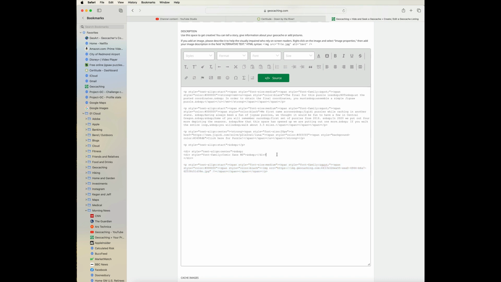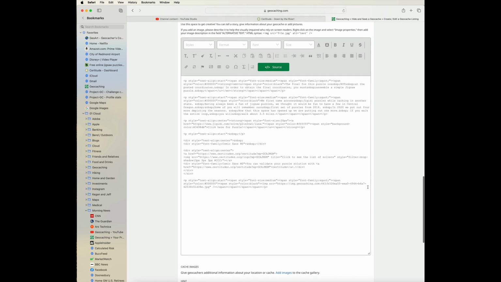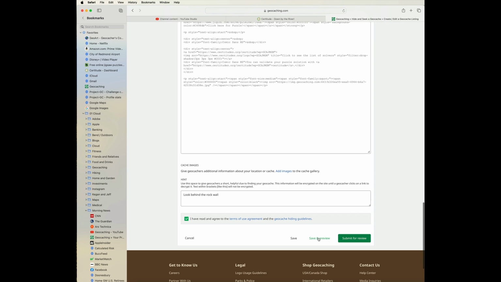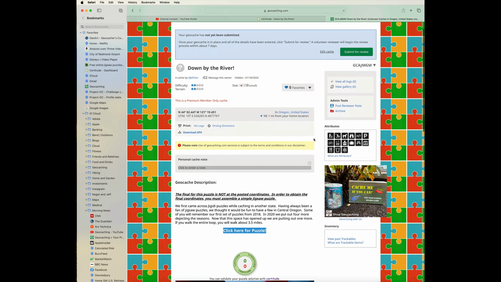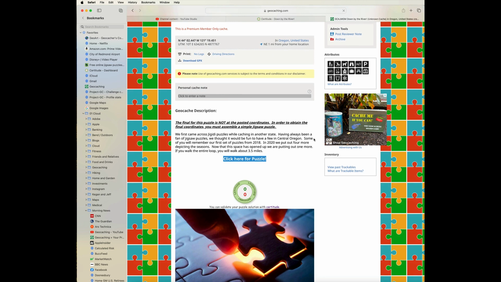I'm going to tab down right here, and I am going to put that text in there. So that's the text for the Certitude checker. And I'm going to click Save and Preview so we can see what it looks like. And there you go. There is the Certitude checker in place.